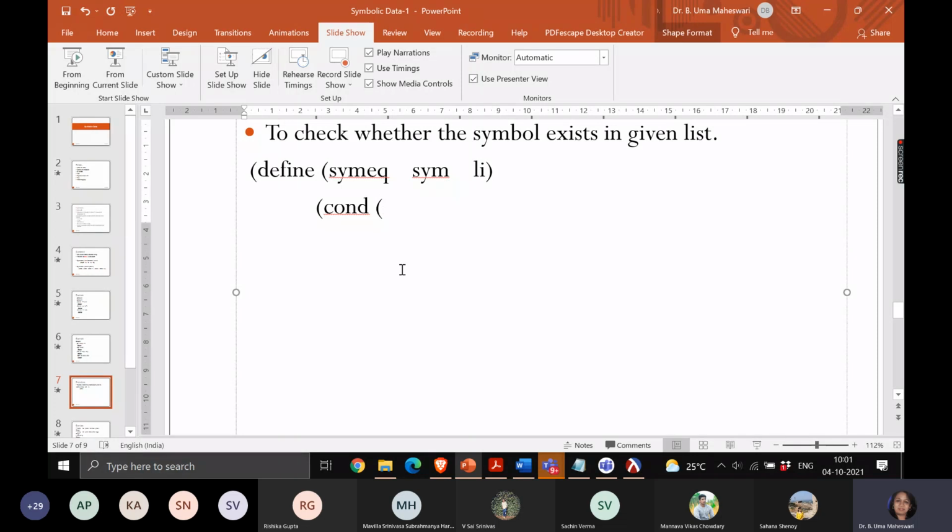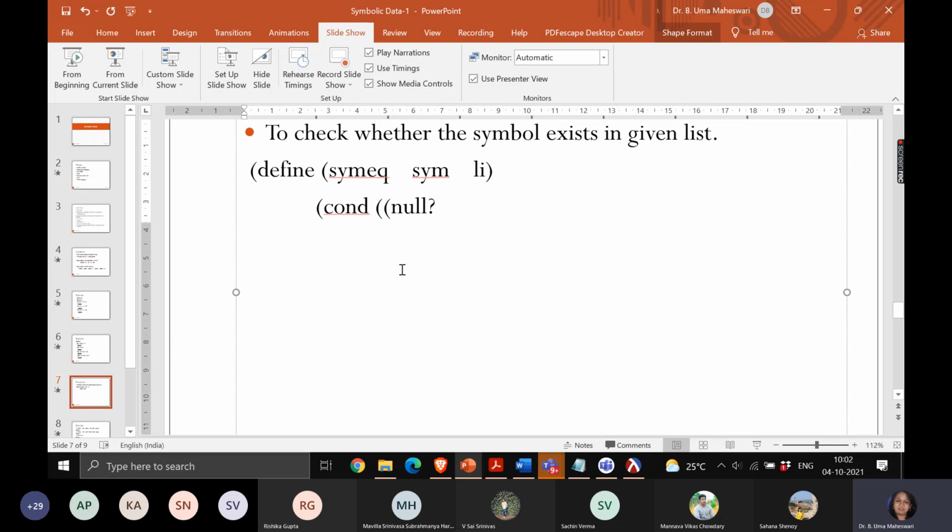First of all, I have to check whether the list is null or not. How to check? What is the first condition? How will you check whether LI is null or not? If it is null, the procedure has to return false. You have to check null question mark. Have you heard about this?